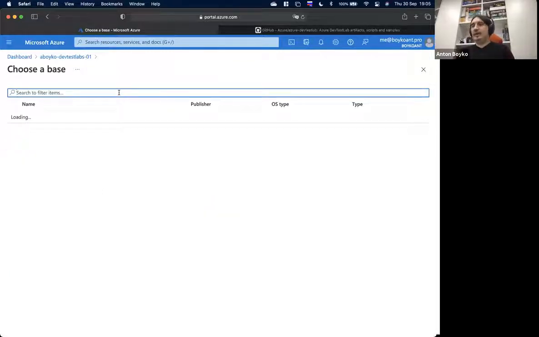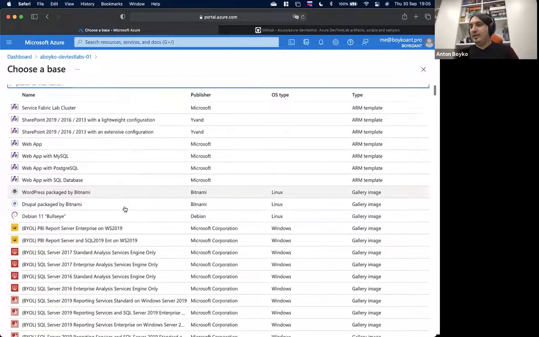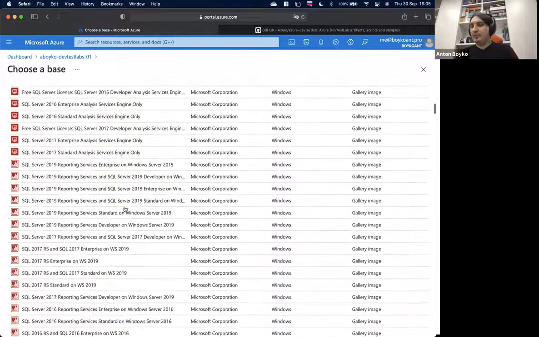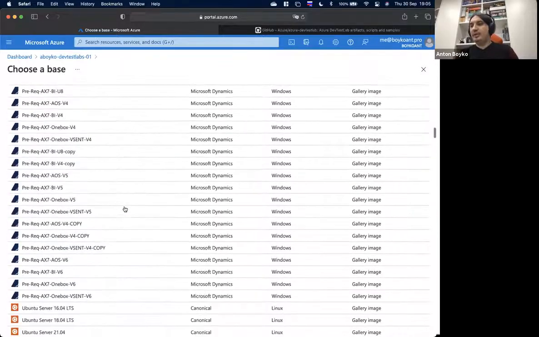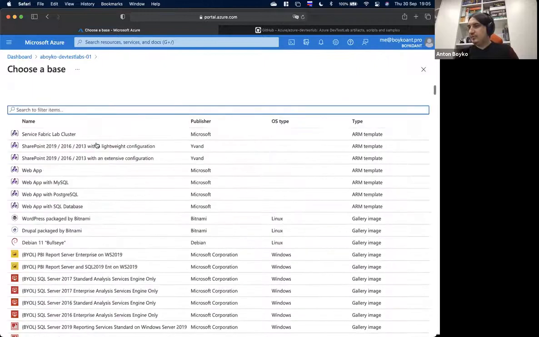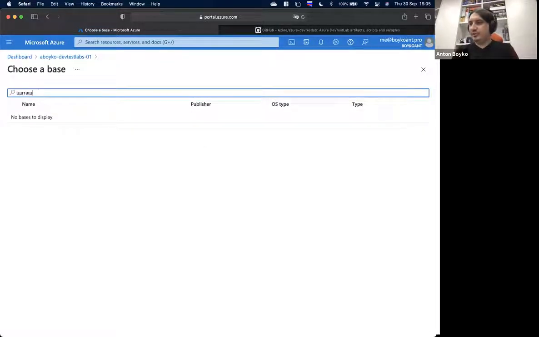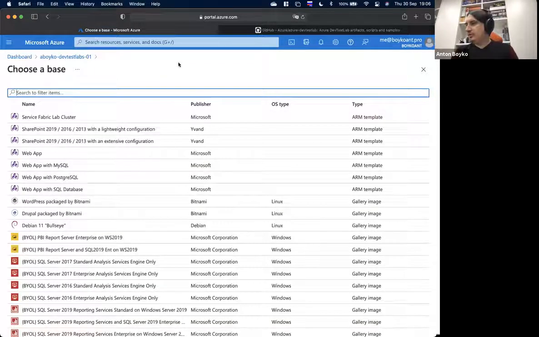Let me hit add. The first thing that we need to do is choose a base image, and it's loading, it's taking some time. As you can see, there is an extremely huge amount of different kinds of images here.